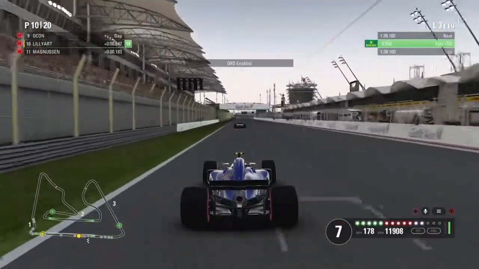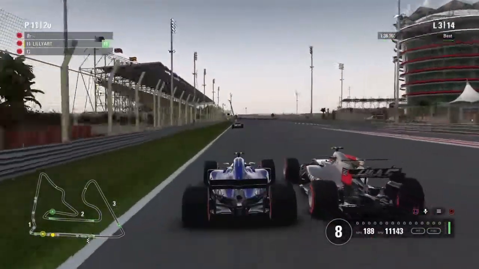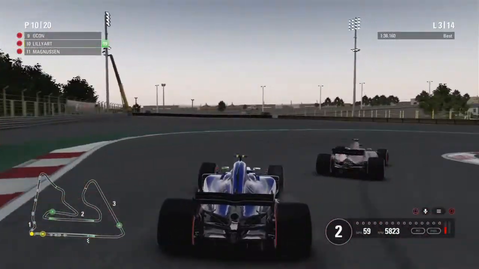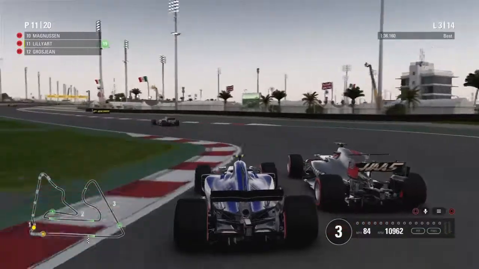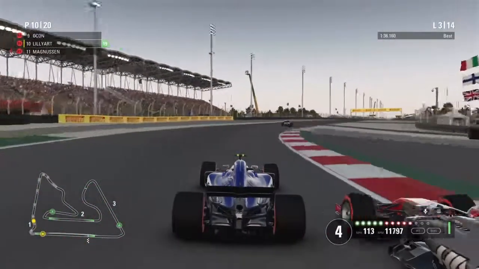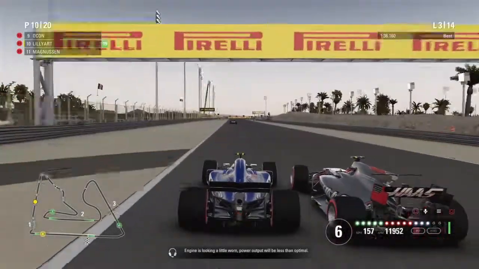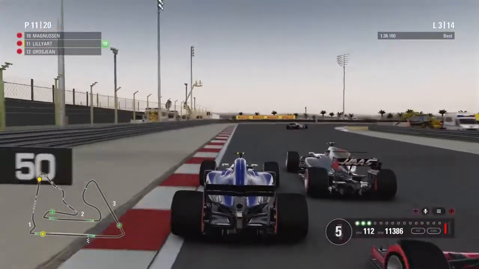Now into lap 3, so DRS is enabled. Here comes Magnussen back up the inside. We sort of left our braking very late there. Oh, great stuff though. Oh, he's made contact. Get off us. Under attack from both Haas drivers now.